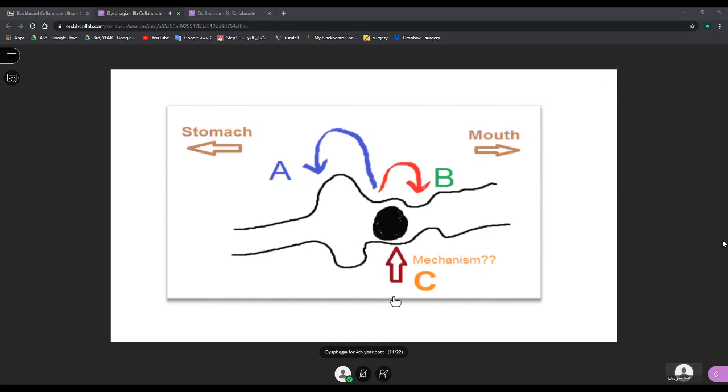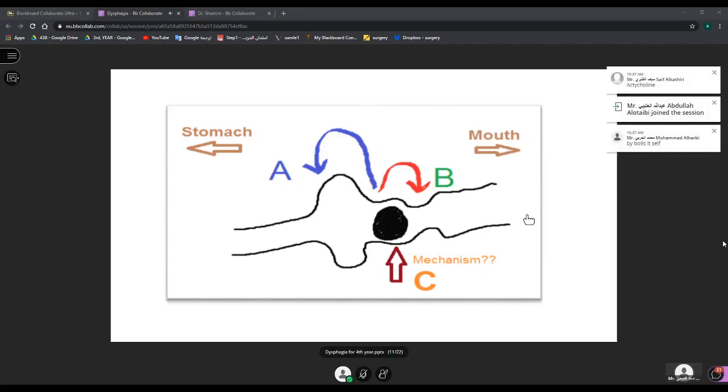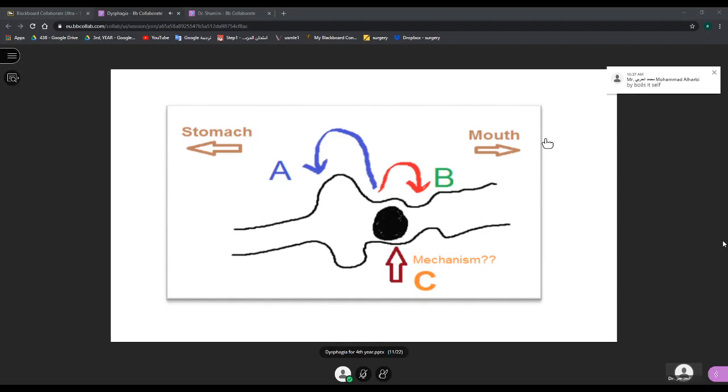First of all, what do you call this mechanism? You said there is dilatation in front of the bolus of food, and there is constriction behind it. How does this happen? How do you get this relaxation, and how do you get this constriction? Yes, the question is about peristalsis, but the question here is, how does peristalsis happen?